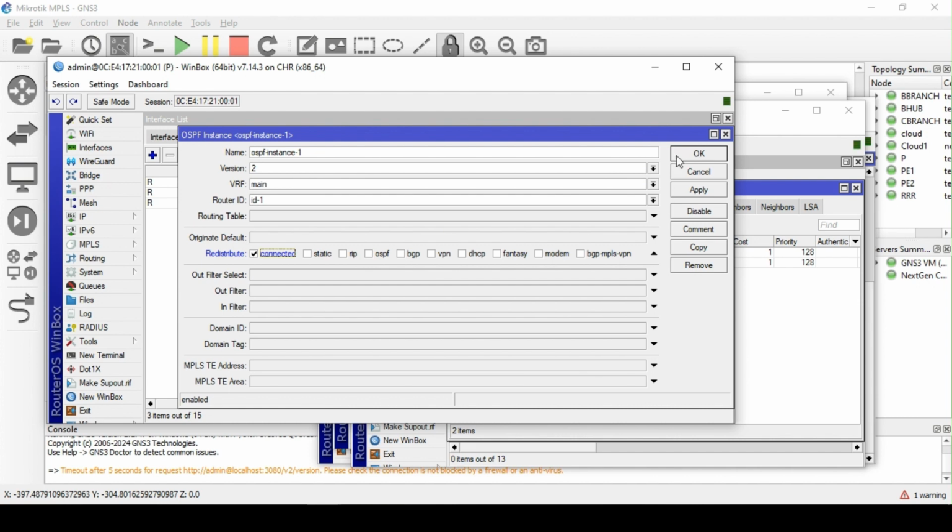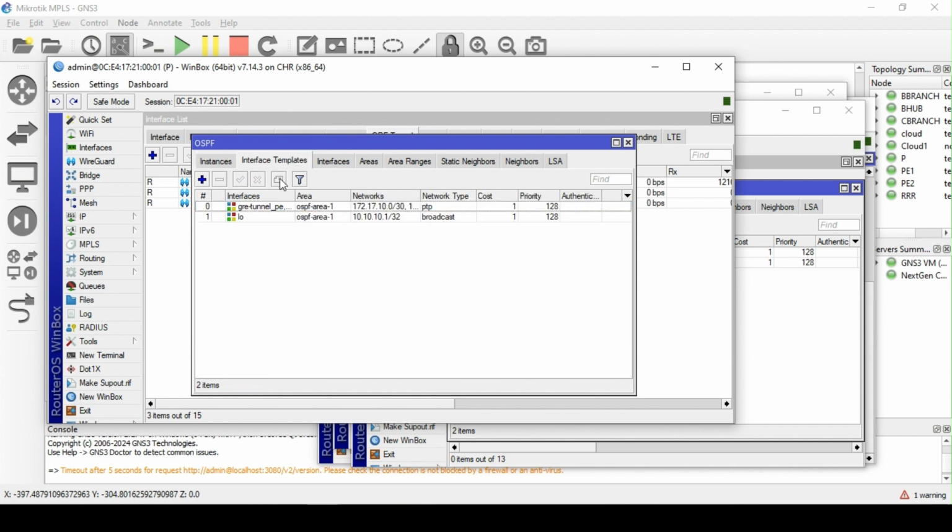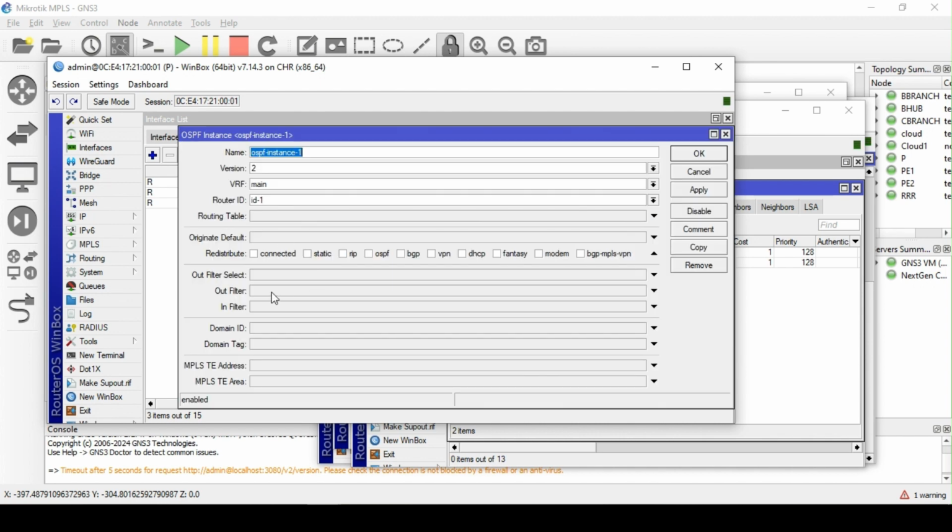Now, let me remove this. I've advertised the loopback here. I would have done that, but because of the tunnel, I have to be specifying routing filters.